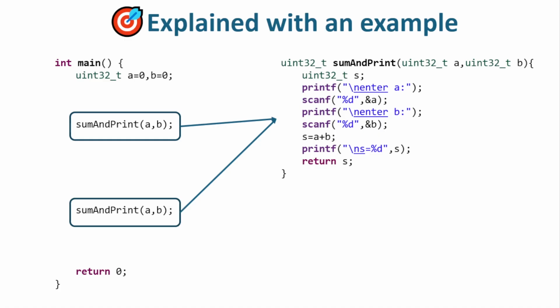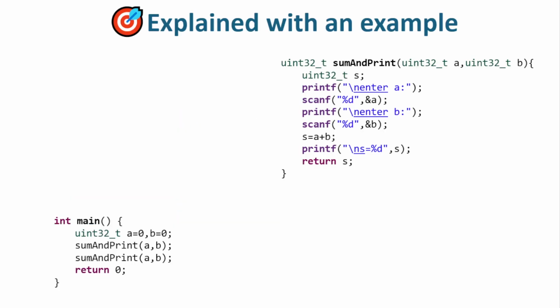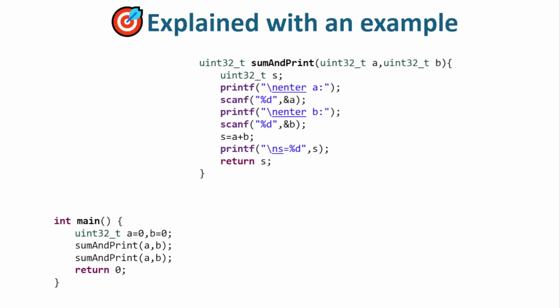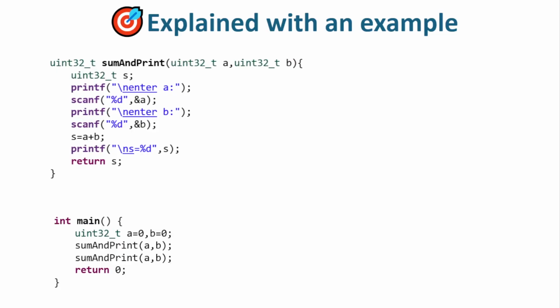From then on, whenever the function name is called, the entire block of instructions inside the function is executed, just as if the original code were written directly in place. This not only reduces code duplication but also enhances readability, maintainability, and modularity in your programs. After refactoring the code, the overall structure of the program, now using a function, becomes much cleaner, more modular, and easier to understand, as shown on screen.